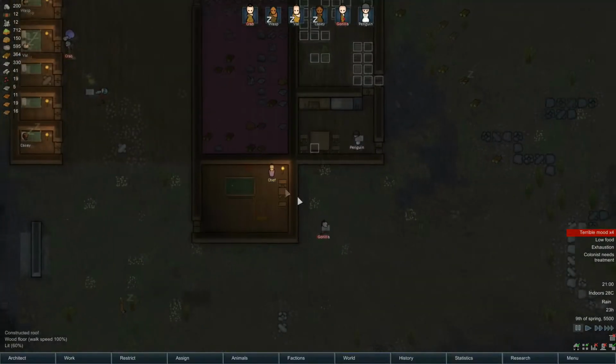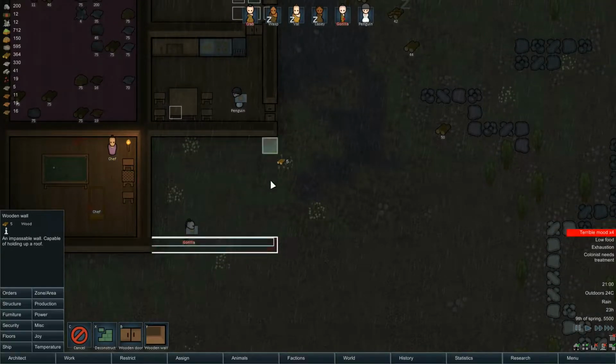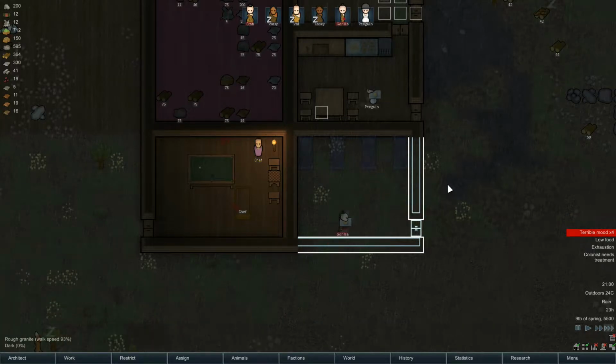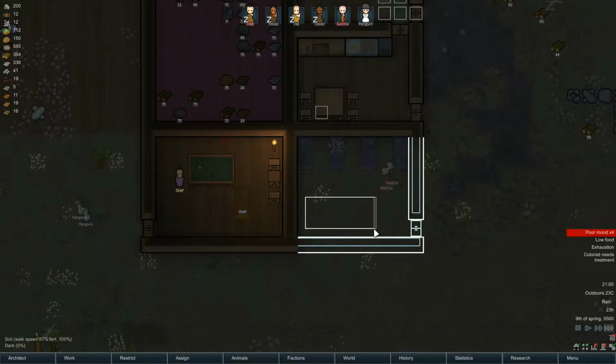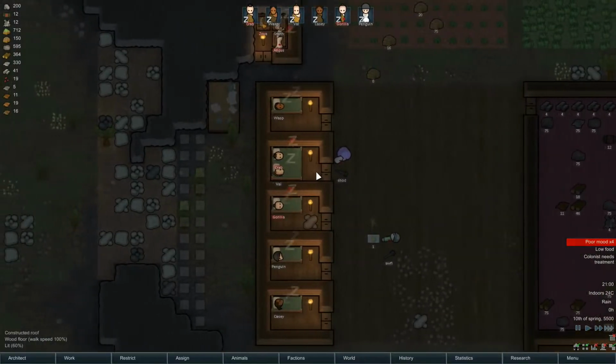Yeah, maybe we should build the hospital here, so. Structure, wooden wall, here. Here, wooden door, and furniture. We don't have the hospital bed yet, so let's just use the wooden bed. Yep. No, no, no. Cancel. Here, here and here. Okay. And we should put the stockpile of herbal medicines here. Okay. So, yeah. We're just gonna build it tomorrow.